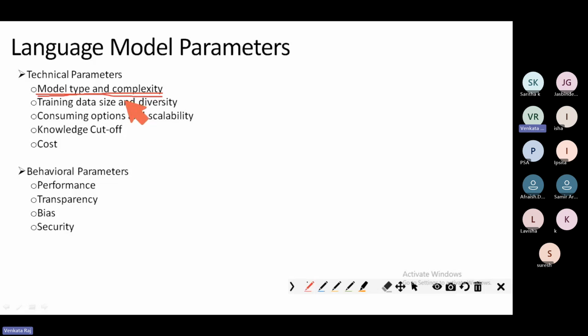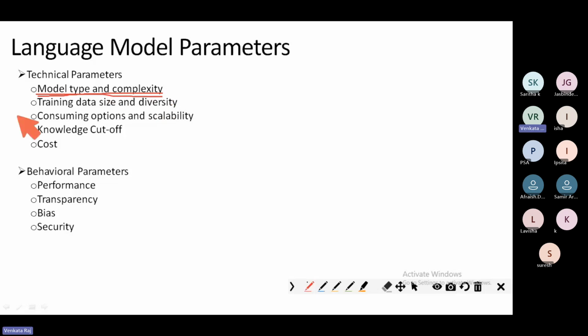When the models are more complicated, they can handle complex tasks. But if the models are simple, they will not be able to handle complex tasks, right? Now, if the models are more complex, they will need more computing power and more resources to process them. So the cost will also be more, right? So these are the different things which you need to keep in mind.